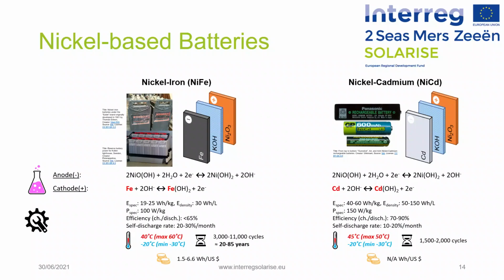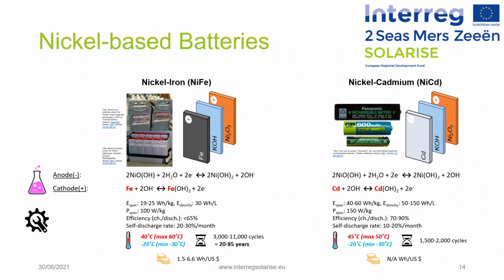The nickel-based batteries used for solar applications mainly concern the nickel-iron batteries and the nickel-cadmium battery. The nickel-iron battery is composed of a positive nickel oxide hydroxide plate and a negative iron plate with a potassium hydroxide electrolyte. It is a very robust battery that tolerates abuse, overcharge, over-discharge, and short circuit, and can have a very long life even when treated as such. It is often used in backup situations where it can be charged continuously and can last for over 20 years.